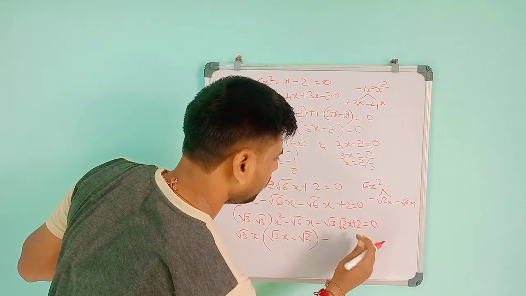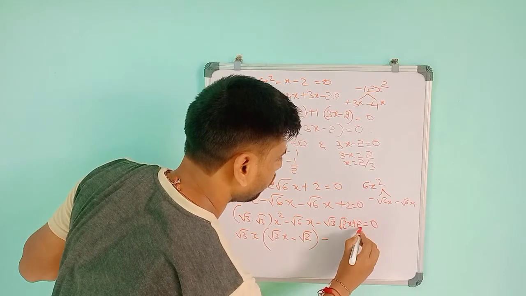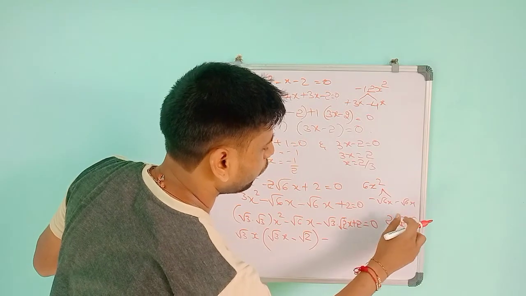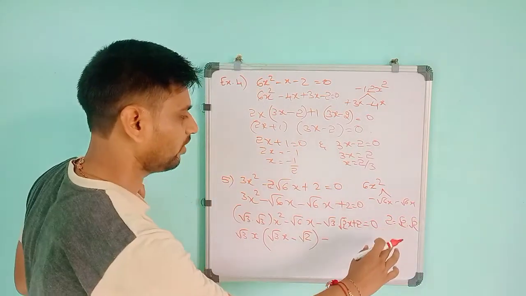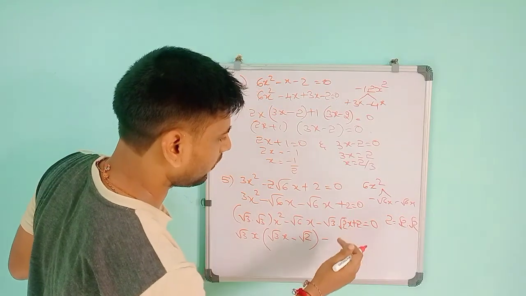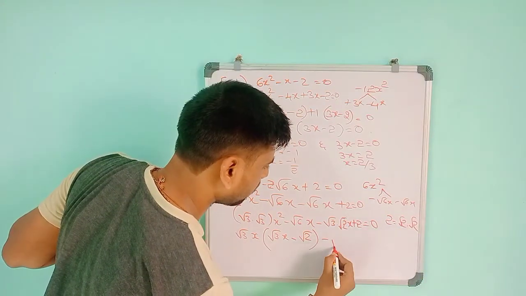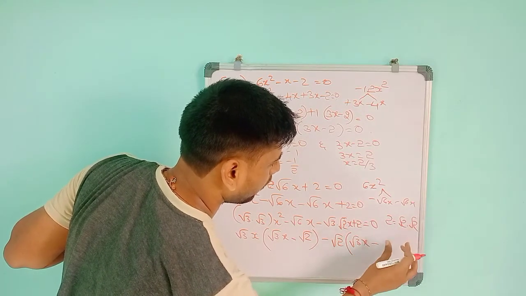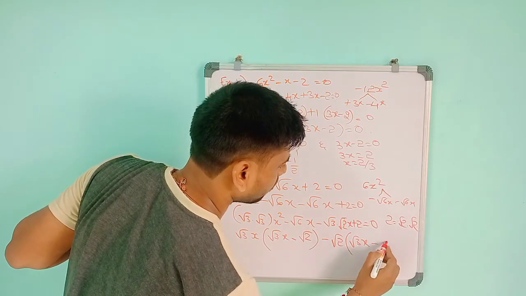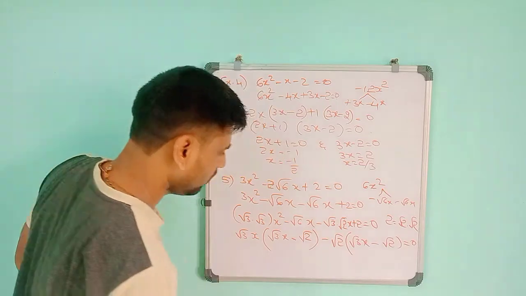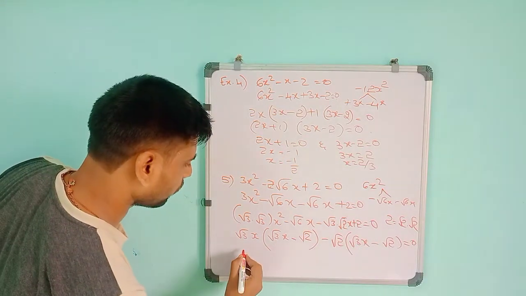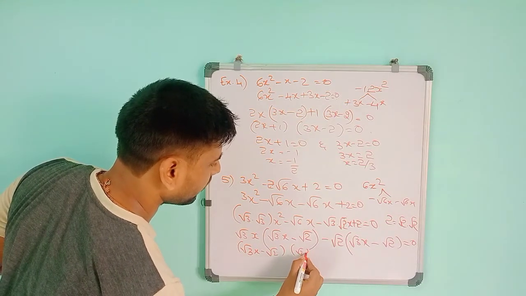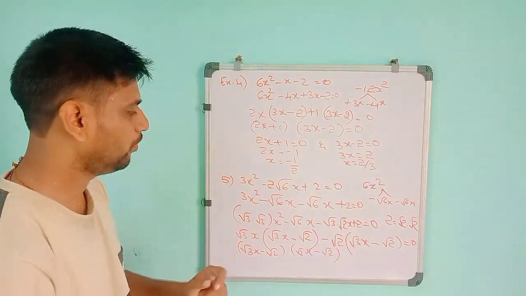So this 2 you can write in terms of roots as root 2 into root 2, because root into root will be cancelled, so only a number will remain. Root 2 whole square is nothing but the root and square get cancelled, 2 remains. So you can write in place of 2, root 2 into root 2. Then you can take common root 2, then remaining is root 3x plus 2 is there. So split as root 2 into root 2. Root 2 is always present, so you can write root 2, then root 3x minus root 2, root 3x minus root 2. The roots will be the same only.